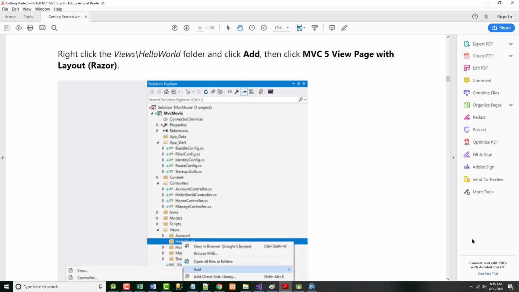So the model represents the data. The view represents what the user sees. And let's say, for example, I decide I'm going to go out to Amazon and buy something. Is Amazon done through Model View Controller? I don't know. But if it is, I wouldn't be surprised.